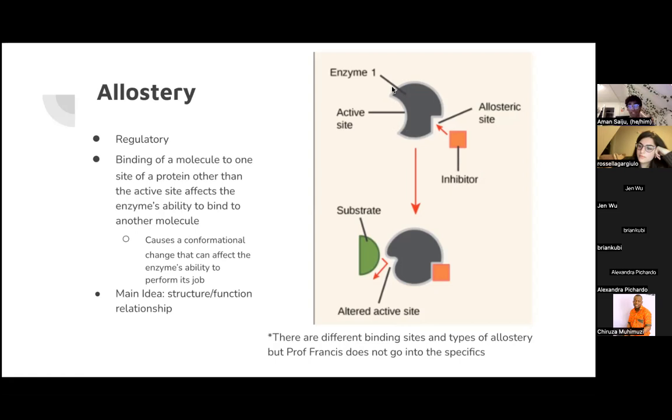Right now you have an active site that's working, and this substrate would be able to fit into it. The curved side of the substrate would physically fit into the structure of the enzyme. But you allosterically add an inhibitor. The inhibitor binds to the enzyme and changes the shape of the active site such that the substrate can no longer fit in. You alter the active site and change the function. Not every allosteric process is inhibitory. Some activate enzymes, some deactivate enzymes. There's a wide range of effects, and those are very context dependent.